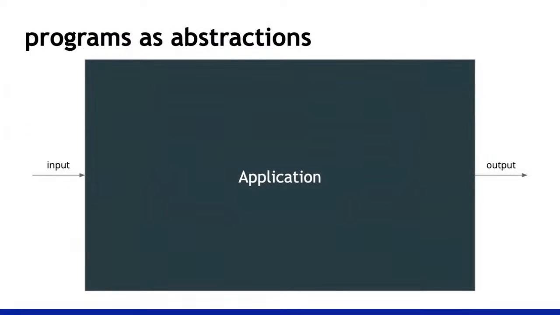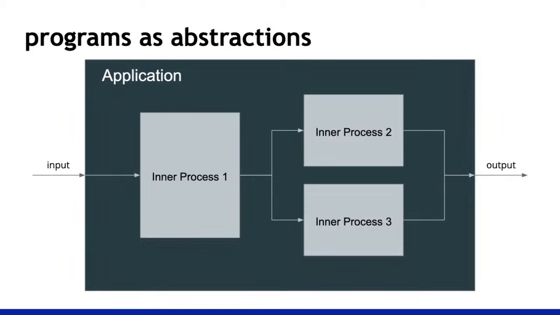So I'm going to make an abstraction first. It's what I like to do. I know not everyone likes abstractions. It's a very mathematical thing to do. However, we can always consider an application as a black box. So effectively, we have things going in, things coming out. Within this black box, something is happening. If we then go to analyze this black box, we'll see there are additional inner processes happening. In this case, we have the input. It goes into inner process 1, does something, and then it can either go to inner process 2 or inner process 3, which then gets fed out as the output.